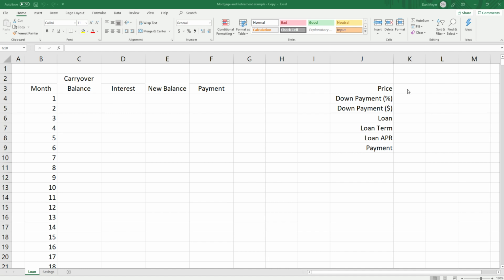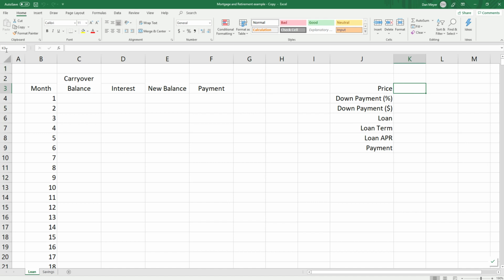Hopefully in a previous video, if you've been watching all of Becky's Excel videos, you learned about naming cells. We're going to be using a lot of formulas over here eventually, and we're going to want to drag and copy those formulas, and the cells that those formulas reference, we want those to stay fixed. We don't want the cell references to move when we copy down. And so we're going to name all of these cells over here.